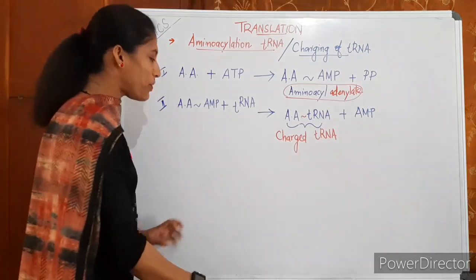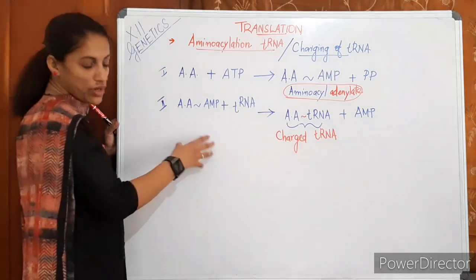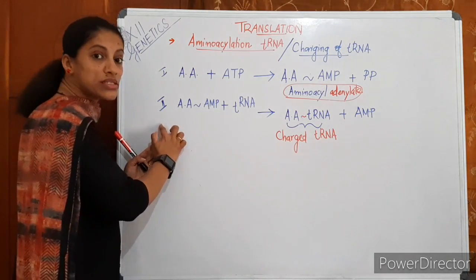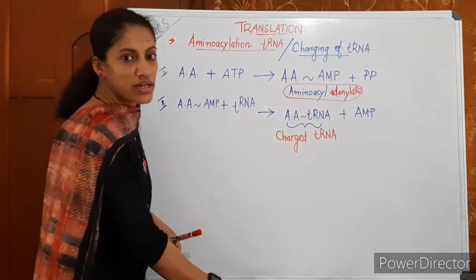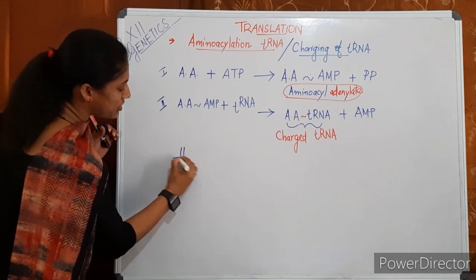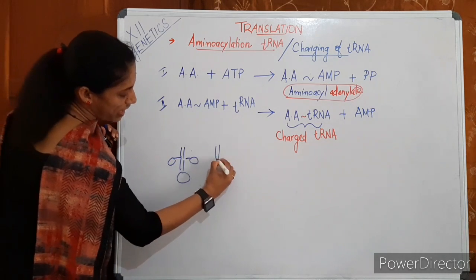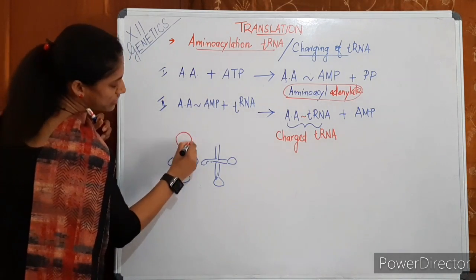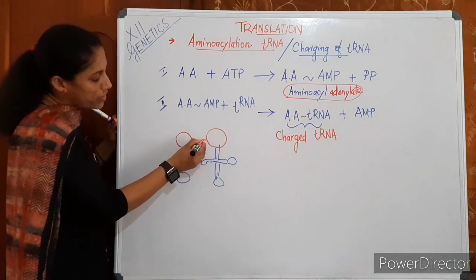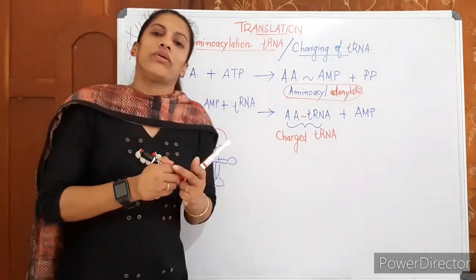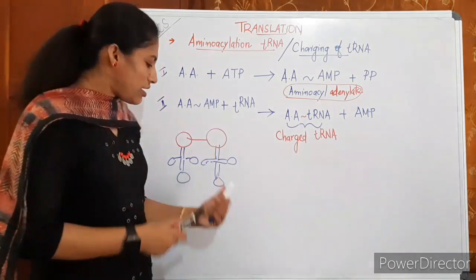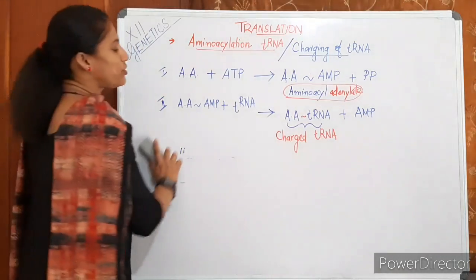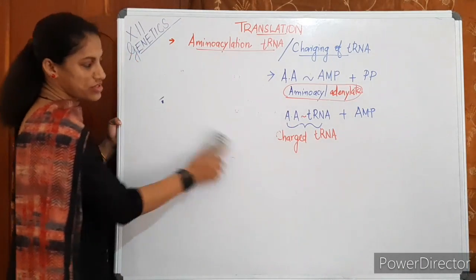Is it okay? So suppose 2 charged tRNAs are nearby. One charged tRNA, next charged tRNA. They are close by, which means their amino acids can form peptide bonds without any external energy again. So understand, suppose here there is one tRNA, next nearby tRNA, here is its amino acid, here is the next amino acid. These 2 amino acids can form peptide bond without any other external source of energy. This is the importance of the charging process. Charged tRNAs. I think this is clear, how the charged tRNA or charging of tRNA occurs.